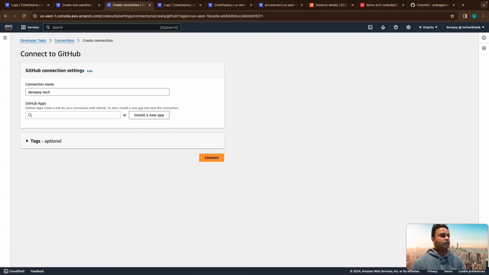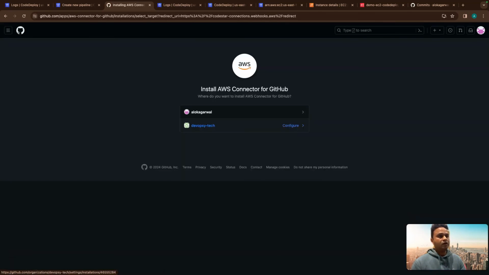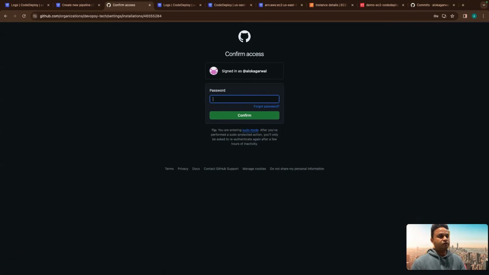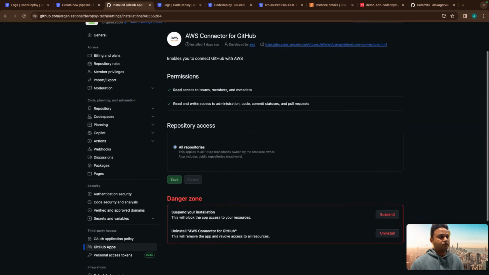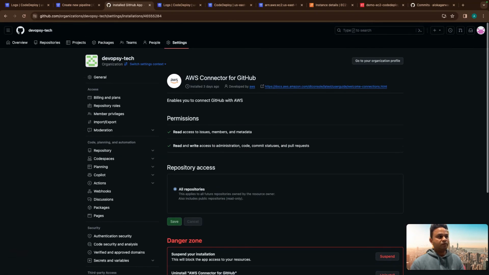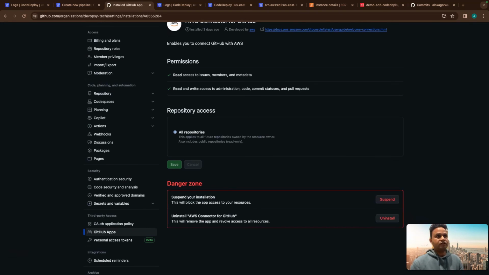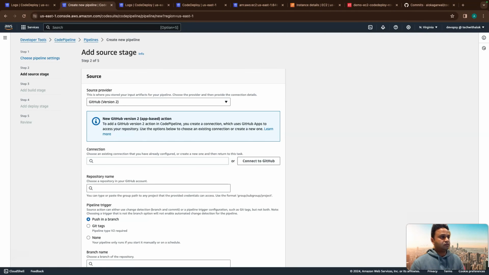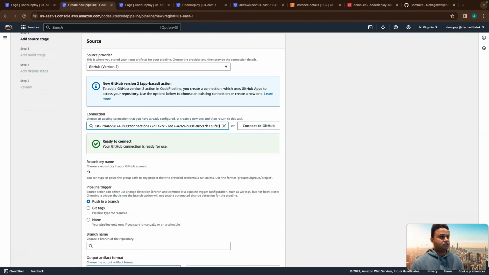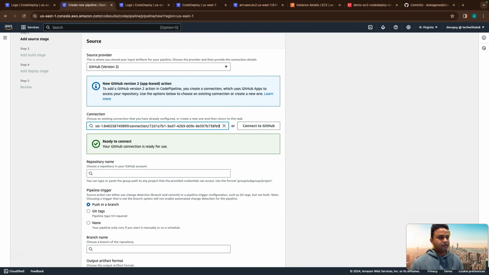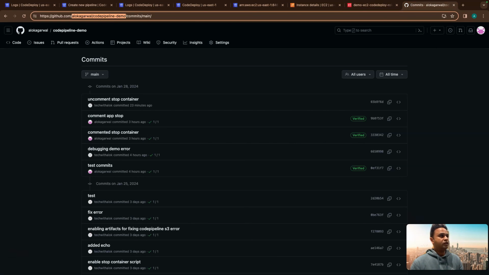Yeah, it's connecting, and it asks you for any application you want to install. I've already installed the application, but you can install your own application. I have this already. You can get the password, and after the password you can actually get the permission, but I guess I don't need it for now. So I've already installed it, so it doesn't matter for me. So just fine as it is. I'll choose the connection, but in your case you will have to assign it there in GitHub. The name of the repository, so we choose the name of the repository, so just the name and the repo name. Copy this.